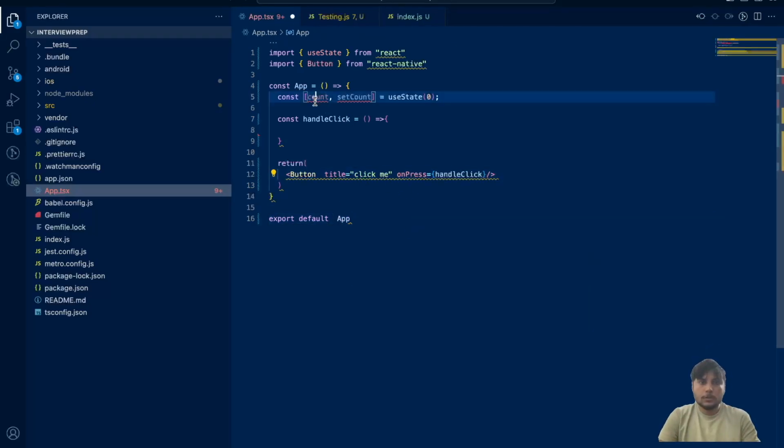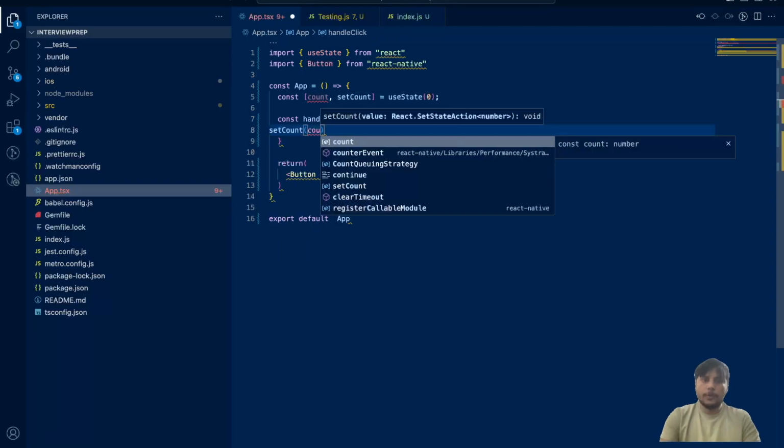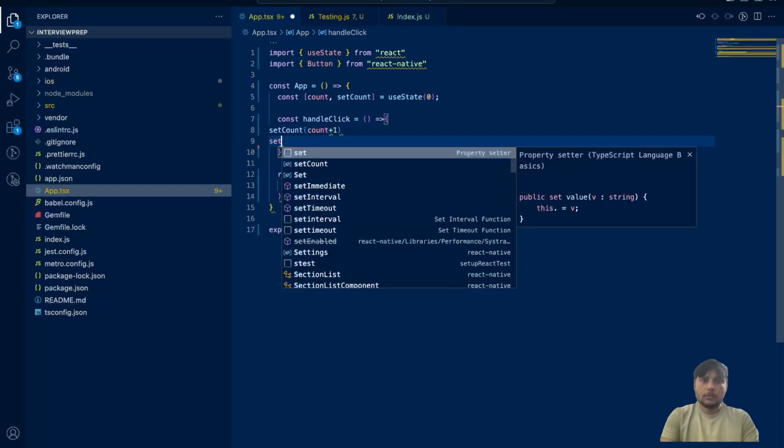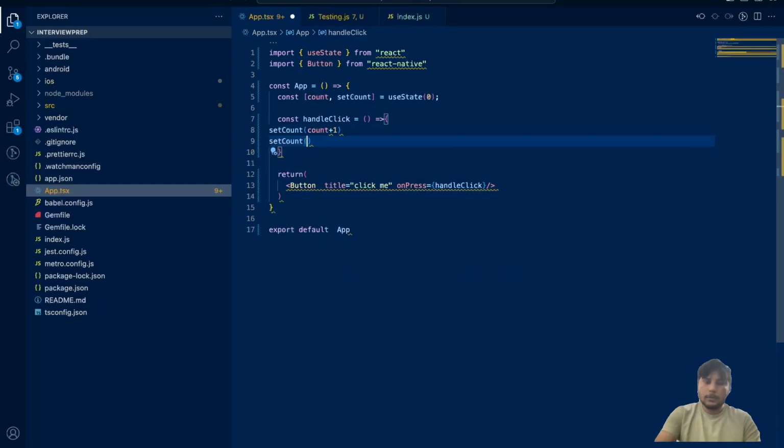Cool. And here what we will do is a very simple thing. setCount, count plus 1. Okay. Second, setCount, count plus 2.